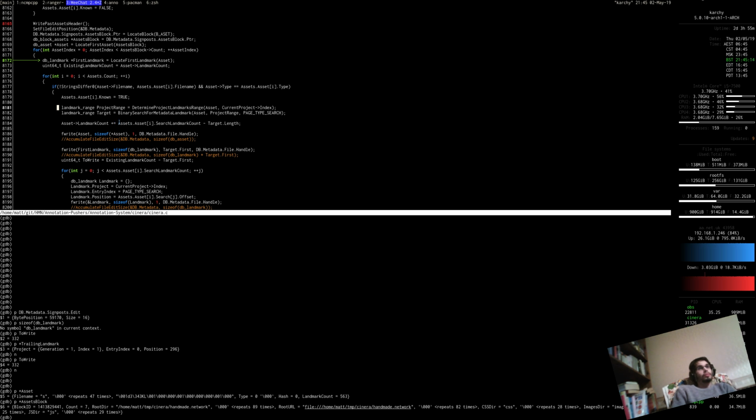Yeah, that's unfortunate. We're going to increment that landmark count, and then we're going to use that new landmark count in the skip landmark. So we need to set up a different asset to write out.